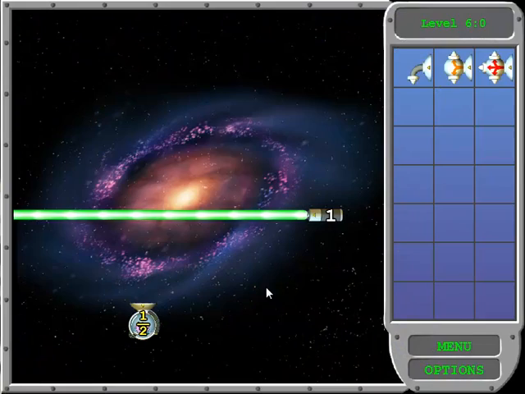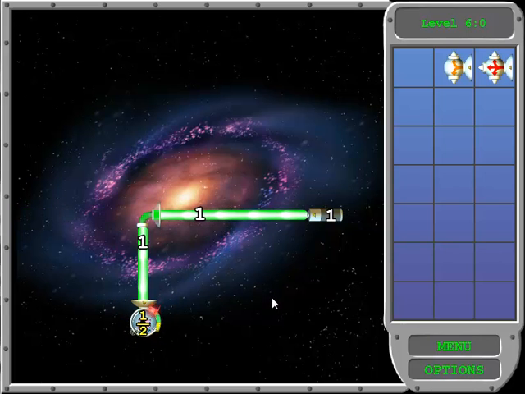In Refraction, the player must provide help to animals whose spaceships have lost power and gotten stuck in space. The player can help them by redirecting lasers. Each spaceship requires exactly the right amount of power, which is a fraction of the whole laser. This fraction is indicated by the yellow number on the spaceship. In order to redirect the laser to the target, we need to use this bender to bend the laser. The laser is now reaching the spaceship.